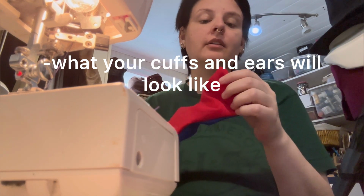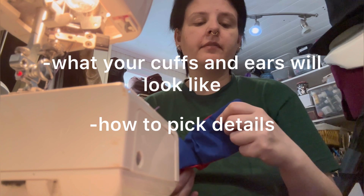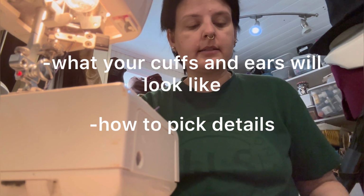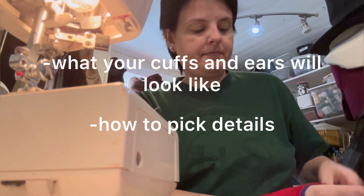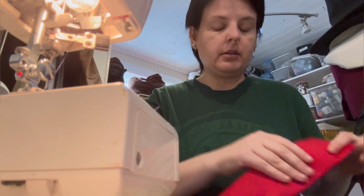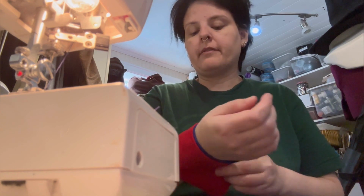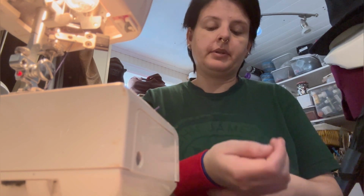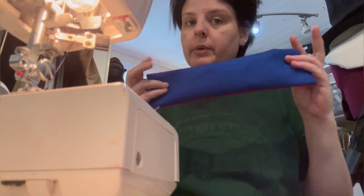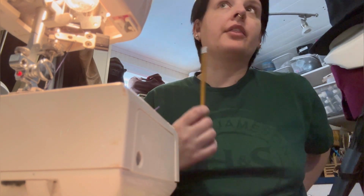I was on the phone with my friend for a good chunk of time yesterday, figuring out how I was going to make this project, and it is Wonder Woman. She commissioned two sets from me, one Wonder Woman and one Loki. I'm borrowing my friend's sewing machine, and I don't want to put that vinyl through her machine because I don't know how it'll react. So we're going to use the Wonder Woman set as an example, and I'm just going to walk you through my thought process.